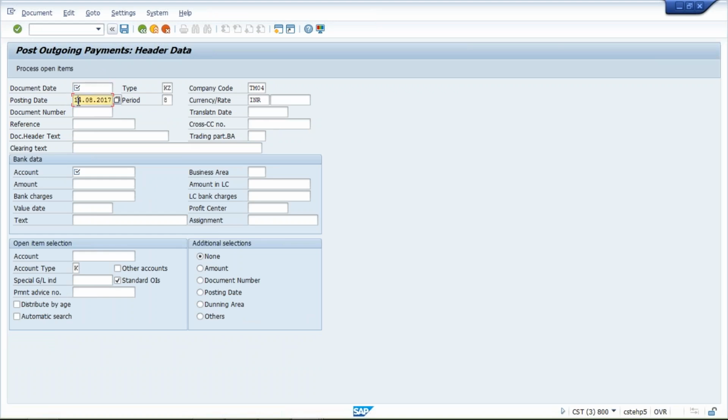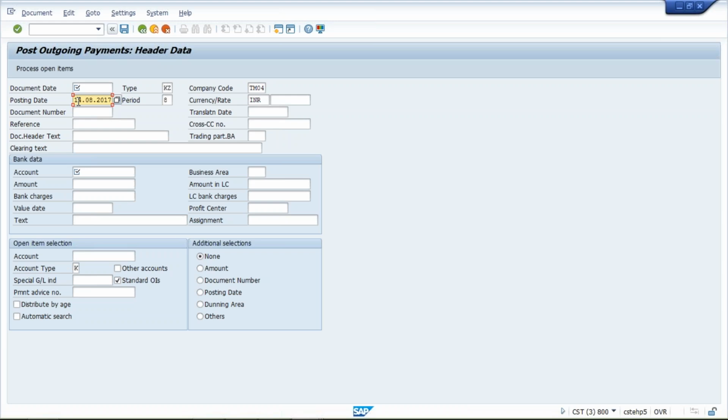Now, since we are making the posting on 14/08/2017, the system has calculated 5%, because we are making the posting on the same day. Even if we make payment till the 24th, the system is going to count 5% itself. So we have to make payment after the 24th.